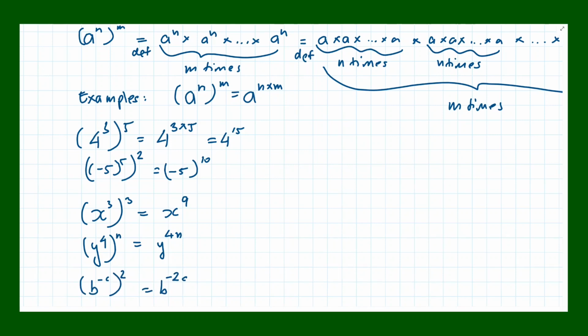And if you want to be funky, what you can do is remember that a negative power means 1 over, and you can write it as 1 over b to the 2c. Now, this step is not always necessary. It will really depend on the type of questions you are asked. Sometimes it's perfectly valid to leave your answer as a negative power. Sometimes it makes more sense to write it as 1 over. Whether to leave your answer as a negative power or whether to take this extra step of writing it 1 over will depend on the specific question you're working on.